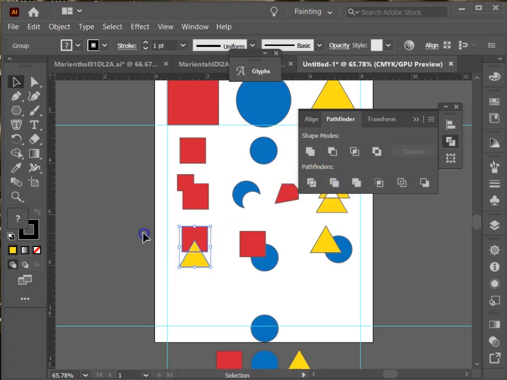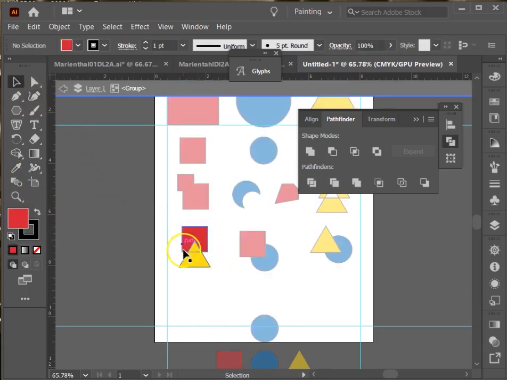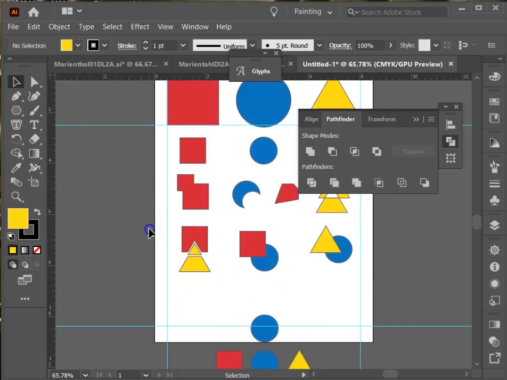So I do that. And you see a black line form there. You don't know exactly what's happened, but if you double click on this to go into isolation mode, and I'm going to just use my arrows on the keyboard to move these apart, you can see what it's done. And if I'd done that in the opposite order, if I'd had the square on the top, then this would be a red triangle instead of a yellow triangle.